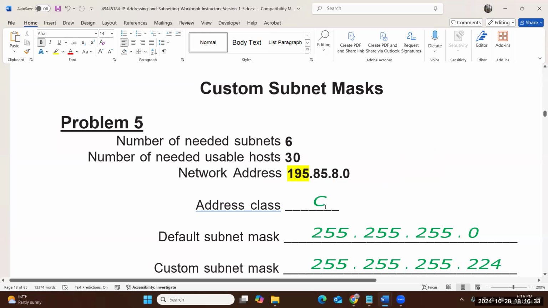From that, you ask, what is the default subnet mask for class C? That will be 255.255.255.0. Straightforward, right? Default subnet mask for the class. That's step 2.